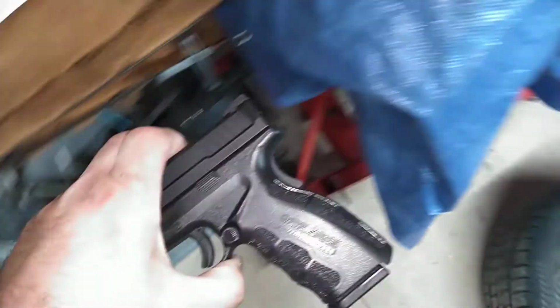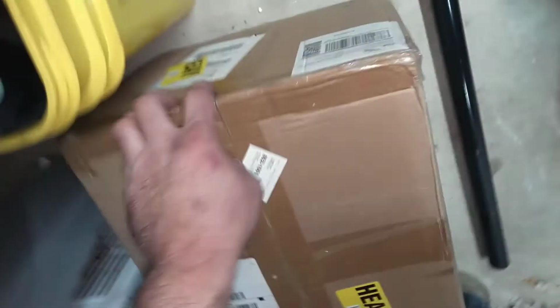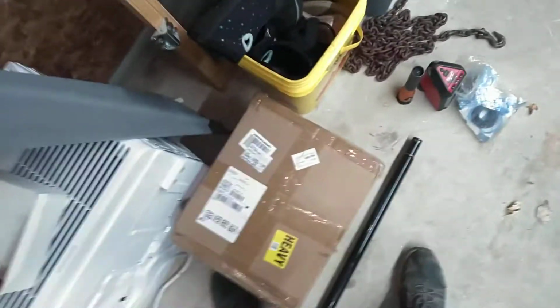I'll set this thing in here. The PTU, it's not very big. It's heavy. As far as, okay, Christ, this thing's just buried in there. It's kind of heavy, especially underneath the vehicle.